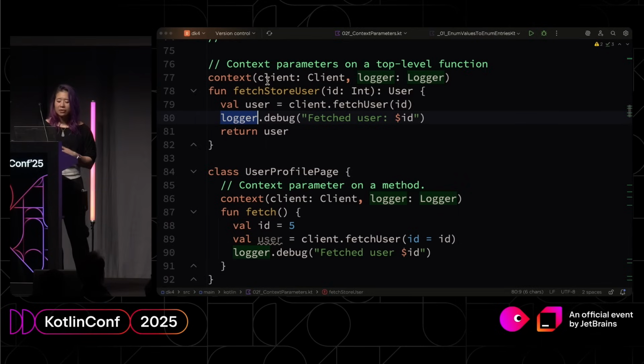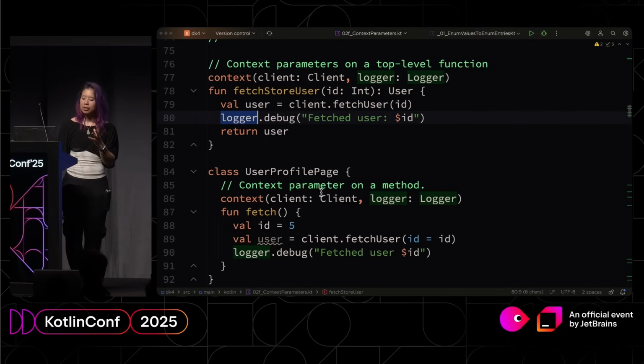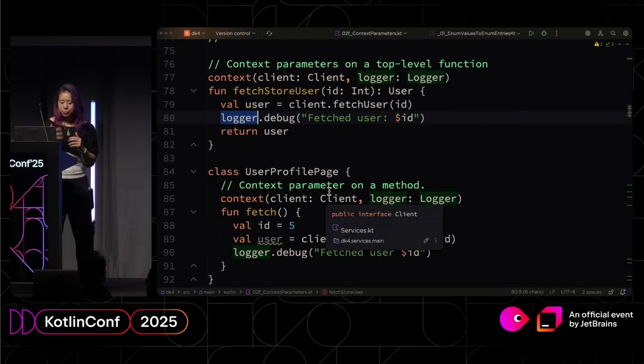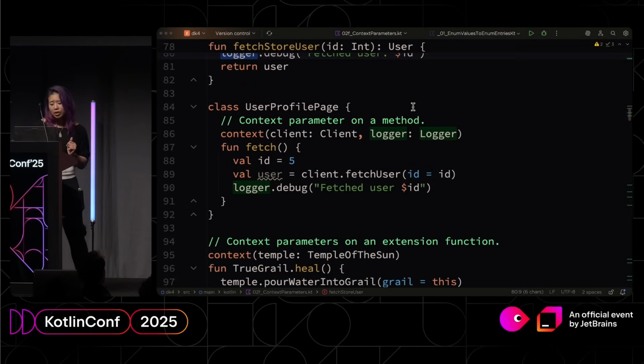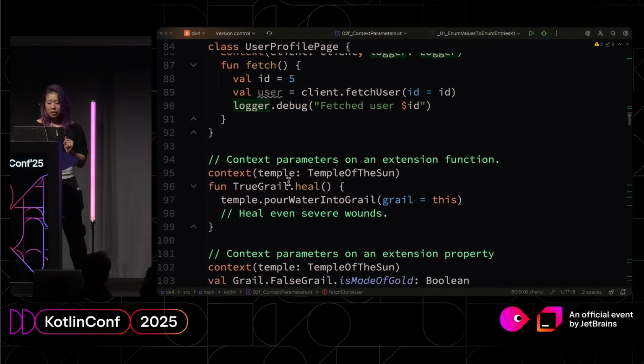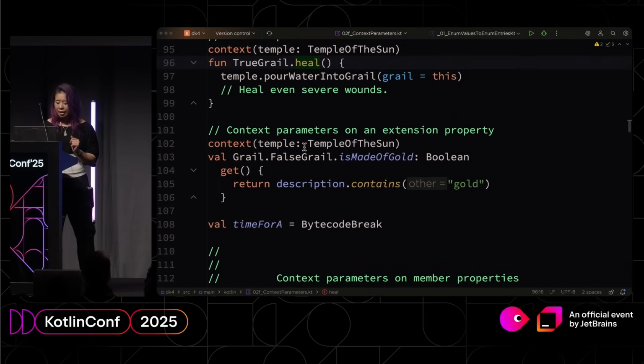And you still get that benefit of forming a requirement around these contextual declarations. You can put them on a top-level function, on a method of a class. Let's see, what else do we got? You can do them on top of extension functions, and you can do them on extension properties.